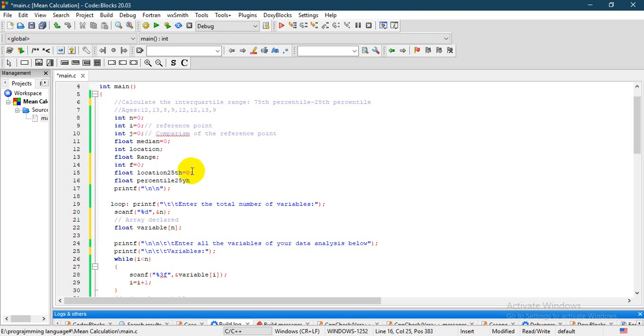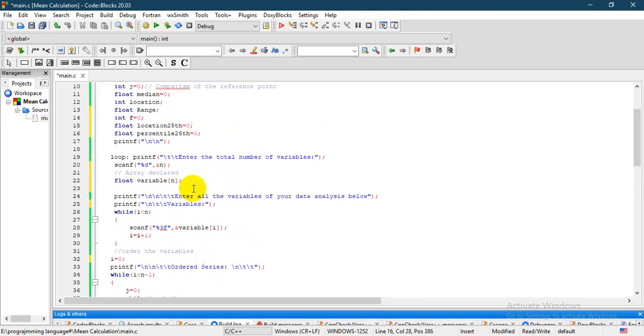Again, C programming does not allow you to start variable names with numbers. So I have this equals to 0, and then you put your semicolon.